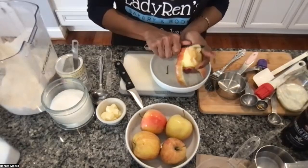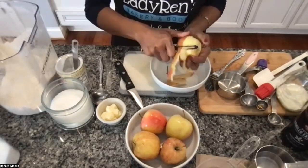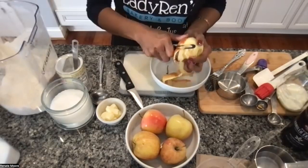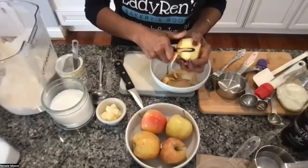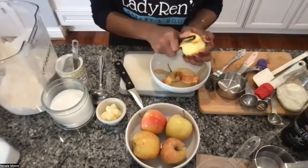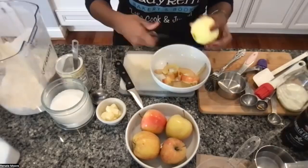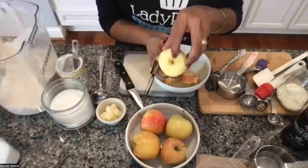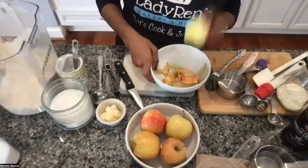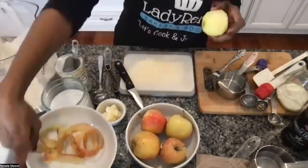Oh, I can smell that apple through the computer right now. Oh, and these were from the apple orchard in Hendersonville. I love going there every year. So we were up there and it's so beautiful and they're so sweet. So you actually picked those apples is what I'm hearing you say? Absolutely, from the tree. Yes. Cool.